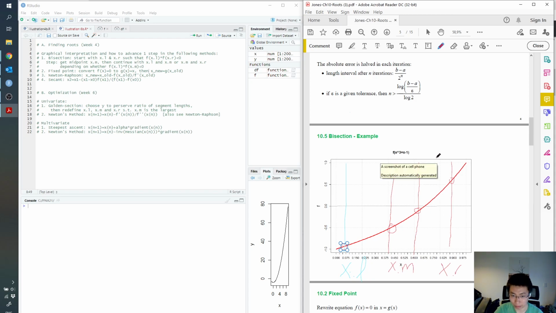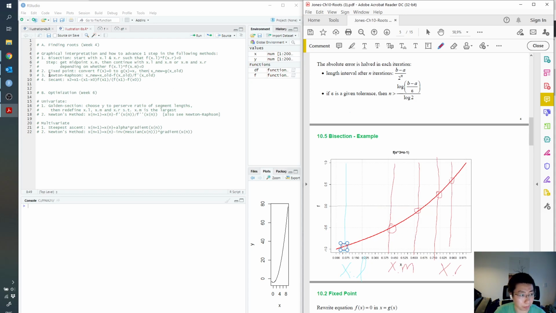And again, I'm going to cut the interval in half and evaluate my function at the middle. And I ask myself, is my root within this interval or in this interval? And in this case, it's going to be here because this is negative and this is positive. And I continue doing so until my interval is small enough. So usually we have some kind of tolerance, and when the interval is smaller than that tolerance, I'm just going to take the middle of that interval and say that's approximately where my root is.